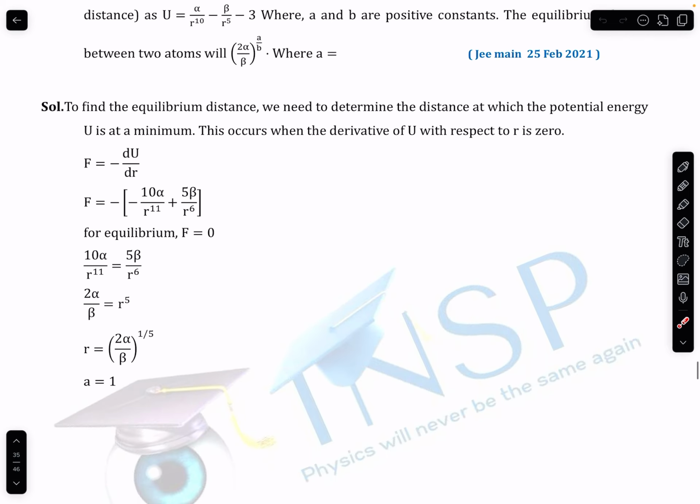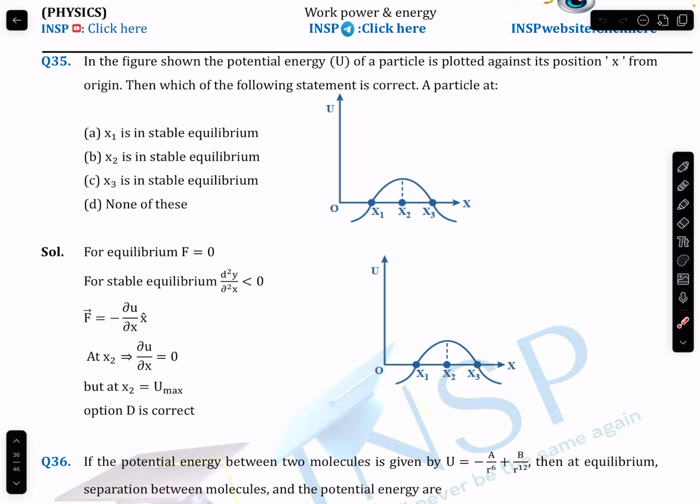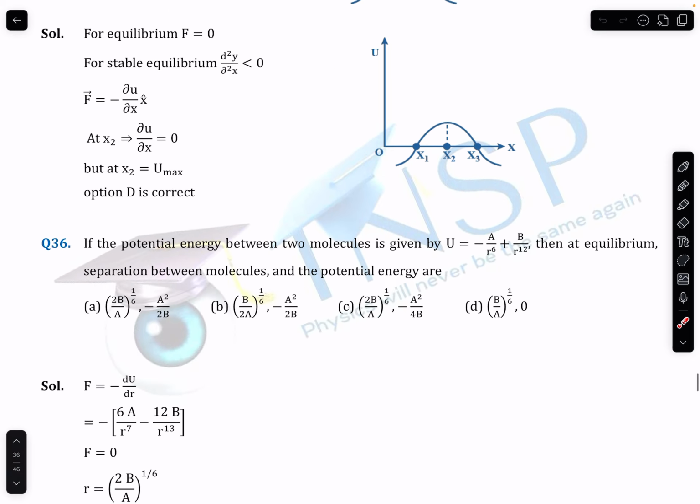So R equilibrium they are asking basically. So for equilibrium, what you will do is, from potential energy you will get the force, and for equilibrium force equal to 0. You will simplify and you will get one answer. Similarly, by seeing this force here, F equal to minus du by dx, this is unstable equilibrium, by the way. X1 is unstable equilibrium, X2 is unstable. These are not equilibrium except this. Okay, so none of these you can say.